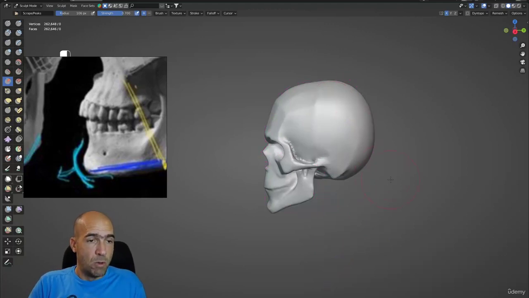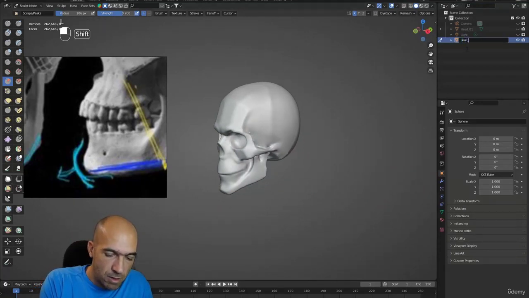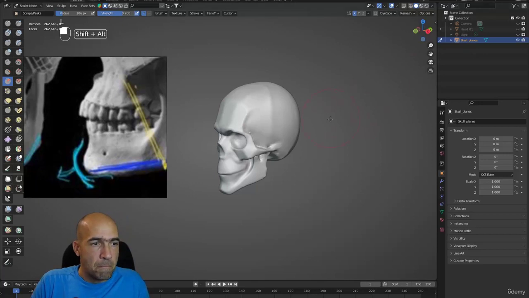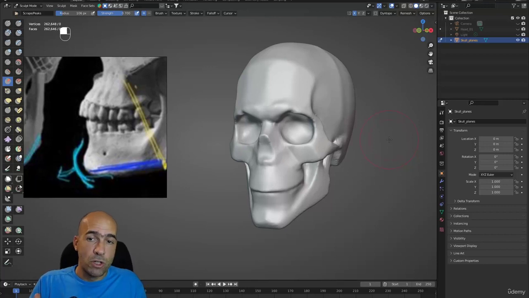All right, now in the next video, we will start from scratch again. We will name this skull planes. Then we will hide it in the next video and make another ball from which we will start again making the overall shape. We will pass through the planes and then we will make more detail. Why? Again, I'm telling you, practice makes perfect. So the more you practice it from scratch, the better you will become. Of course, it's a slow process, but still.